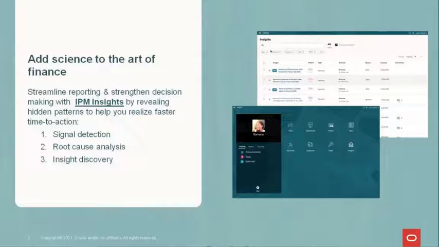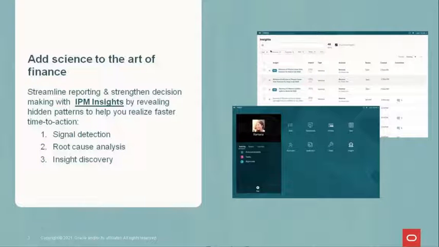Second thing it does is it does a root cause analysis. It'll give a verbose description of what it's found. And then in the third part, insight discovery, it actually looks for anything additional it can tell you about the data. So for example, if it finds a big variance in your data between forecasts and actuals, it might calculate and explain that historically there's been a bias with these particular data coordinates.